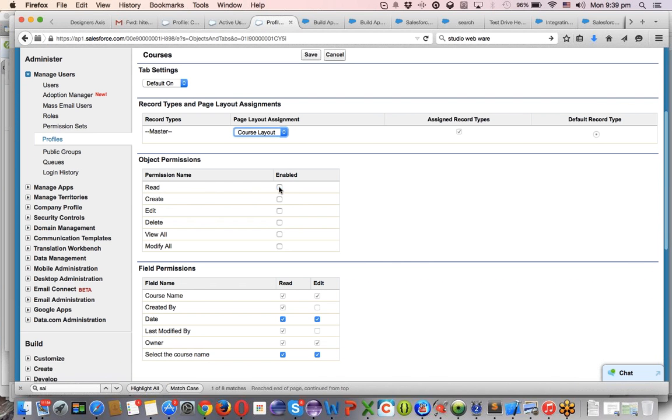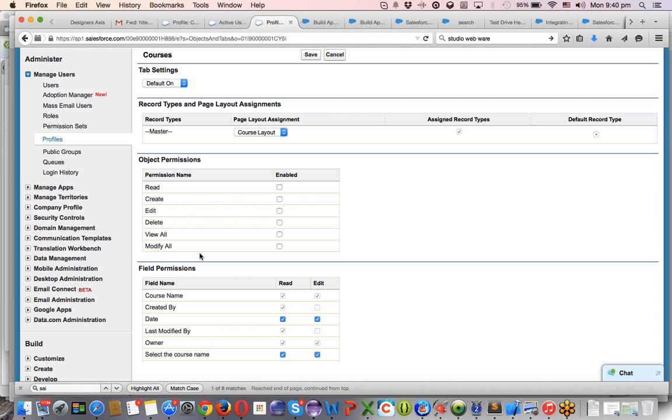Here is the option to create CRUD access. If I give modify all, see, all are selected except create. Suppose I am removing read only, all are deselected, because this is a very basic setting. You need read permission to even create the record.